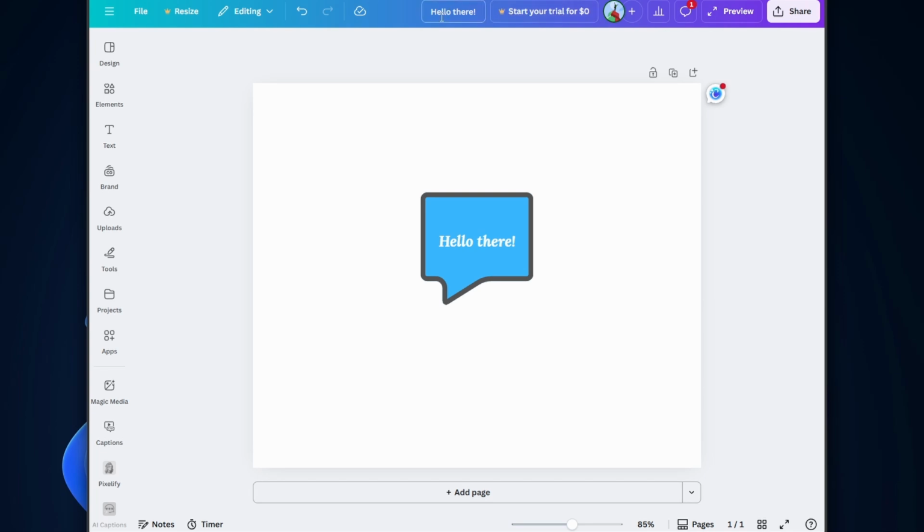If we want to adjust the name of our file, we can do that right here. So it's automatically going to name it hello there, but we could just name it test file and then press enter. This icon here with the cloud shows that all changes that we've made have been saved to the cloud so that we know that we won't lose anything if we exit out of this page. These are the undo and redo buttons. This is the editing button.